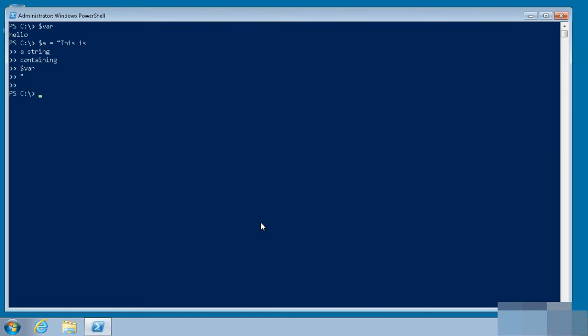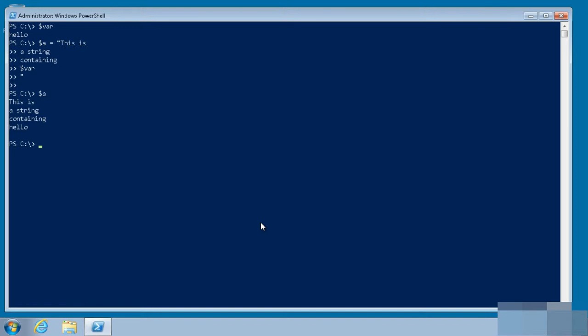What you've seen there is PowerShell's extended prompt mode. I had opened a double quotation mark and then hit enter. Now it knew I couldn't possibly be done because it had not seen the closing double quotation mark. A lot of folks will discover this feature by accident when they accidentally hit enter in the middle of a string. But what PowerShell has done here is it has actually preserved those carriage returns. So if I look at A, it was a double quoted string, so it did replace $var with its contents, but it preserved all of those quotation marks.